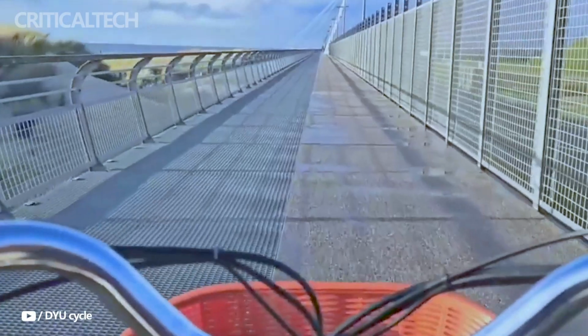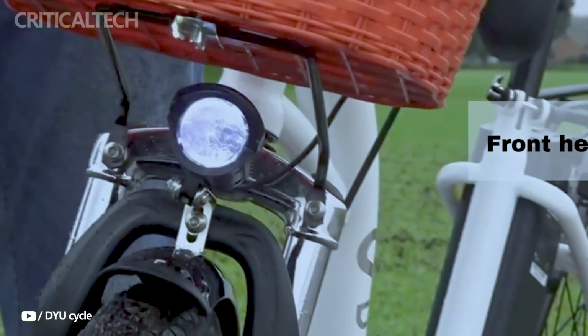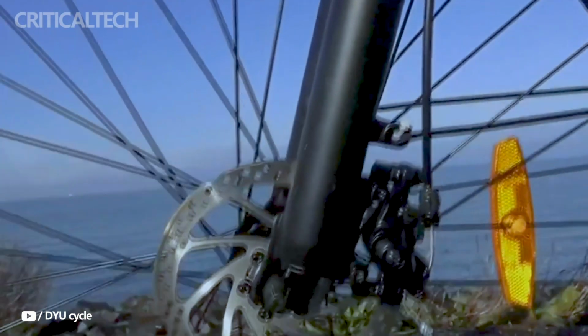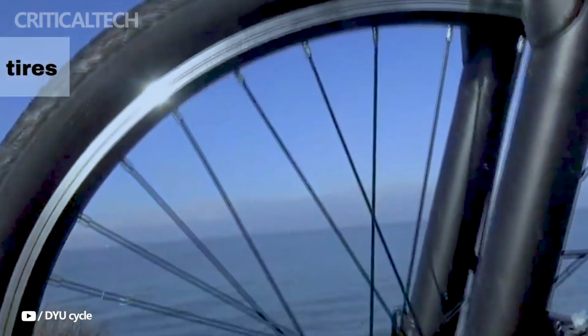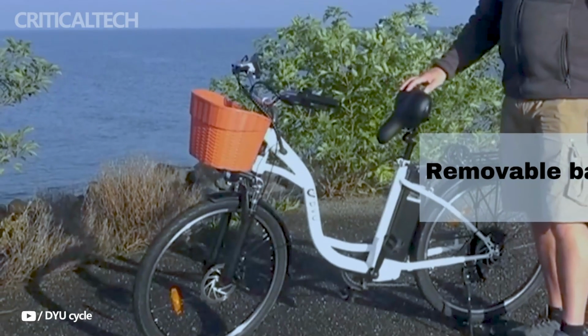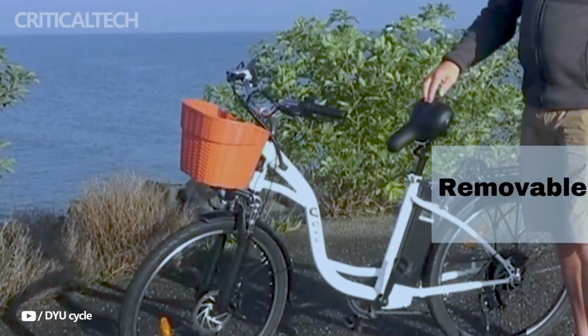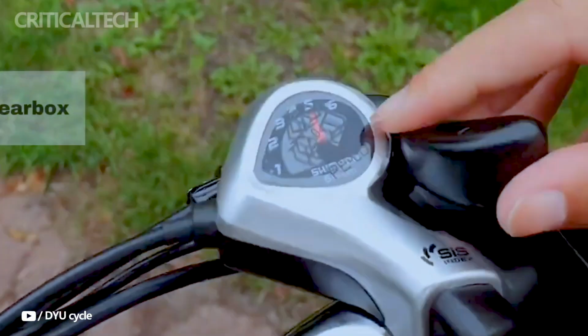Today, we recently had the opportunity to test ride the DYU C6 e-bike, and we were really surprised with what's available these days for far less than €1,000. This new model is distinguished by a sophisticated, timeless, and nostalgic look, which is evocative of vintage bicycles, but updated with an electric motor. With a 26-inch frame, the DYU C6 has a svelte yet sturdy appearance.